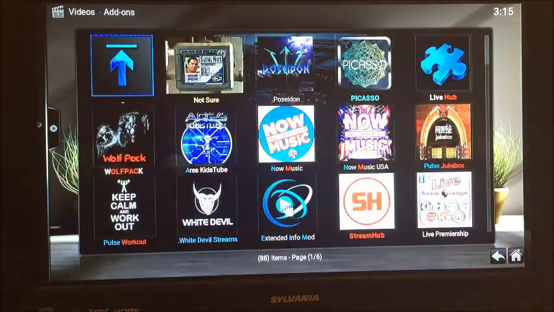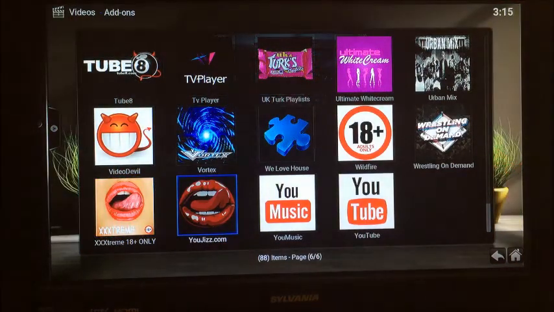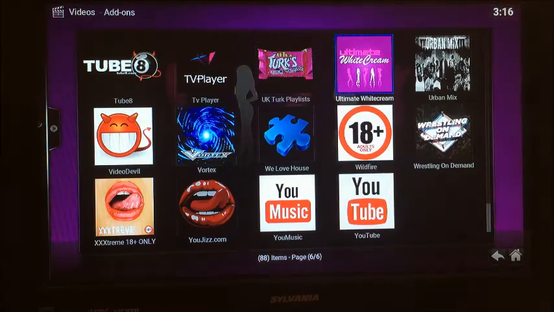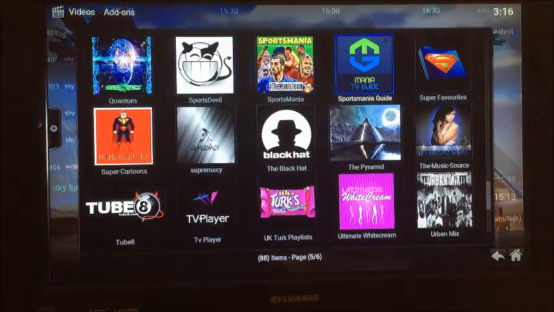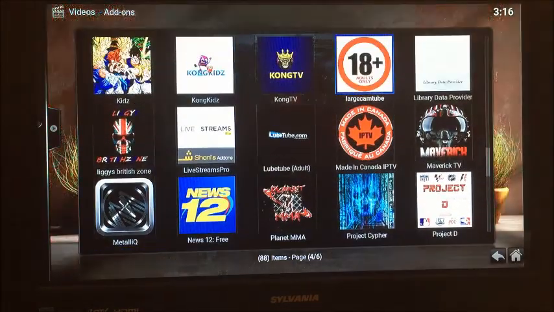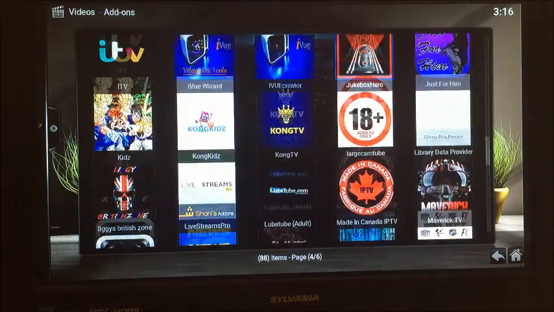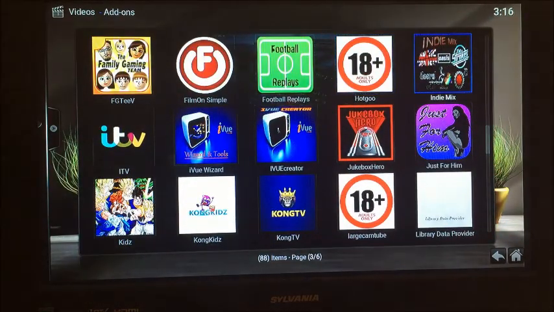You saw a couple of 18 plus icons, but as you can see, all of the adult content is there, and that's how you would access it, so you don't have to worry about it being in the front and somebody could see it. If you were looking at your Fire Stick and you had company, they can't see it unless they went through this whole path to get to it.